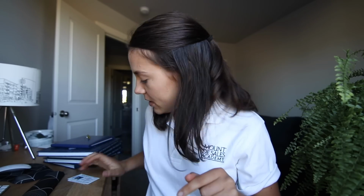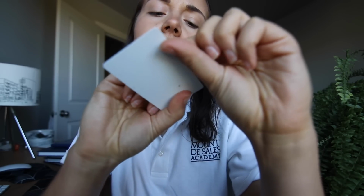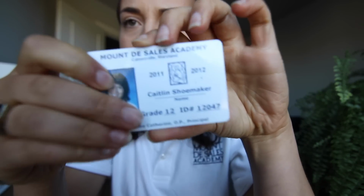I was looking through some more of my things that my mom sent me, and I found some high school memorabilia that I thought you might enjoy. I found 2 of my IDs. I'm not sure where the other 2 went. This one's from 2010, 2011. I think I was a junior in high school then. This is my junior year. And then this one is 2011 to 2012. So I think this is my senior year.